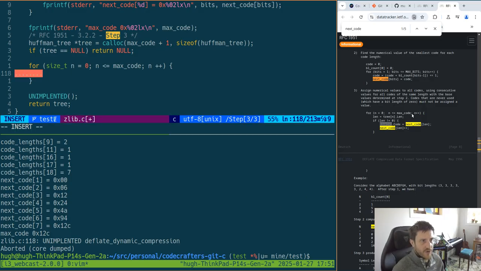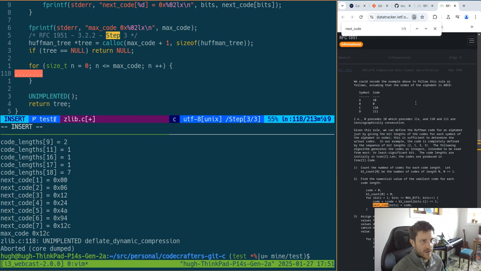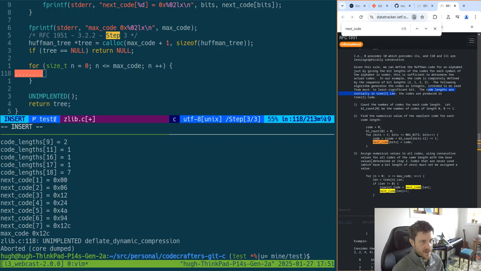We start off, so code lengths are initially in tree up until that, and the codes produced are there.